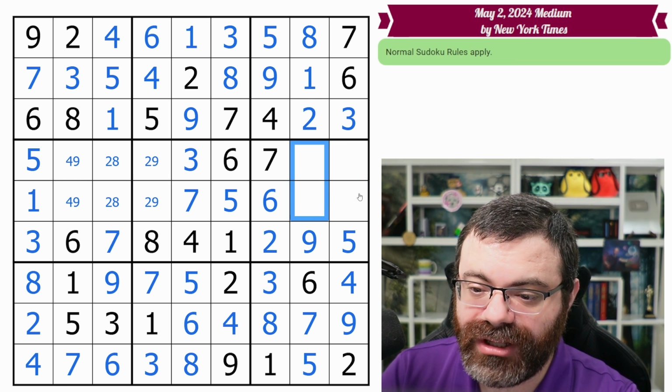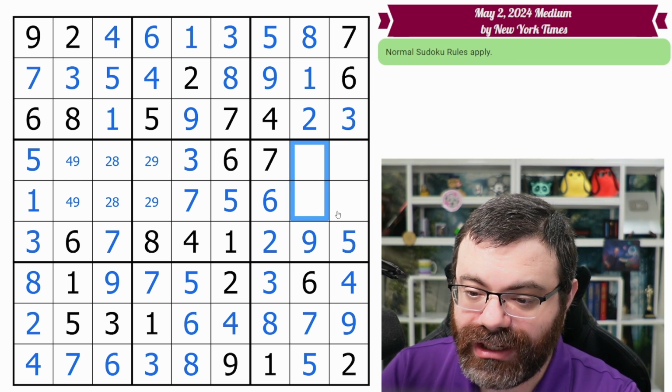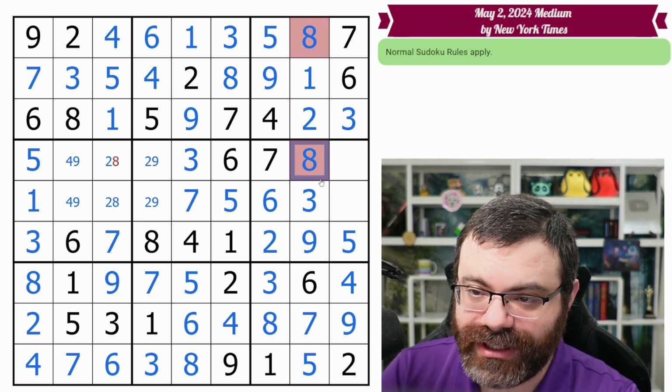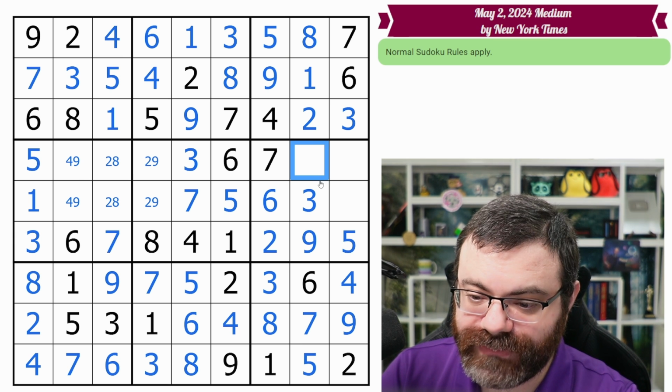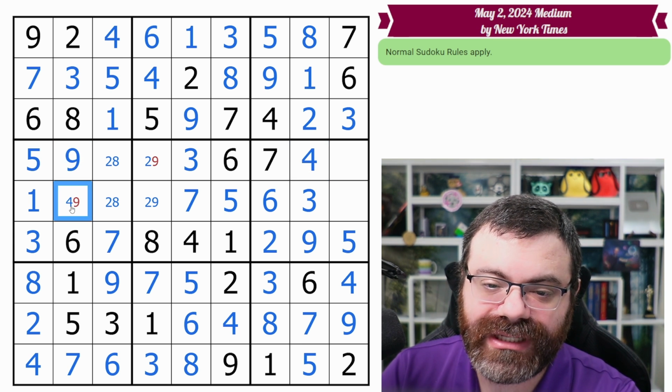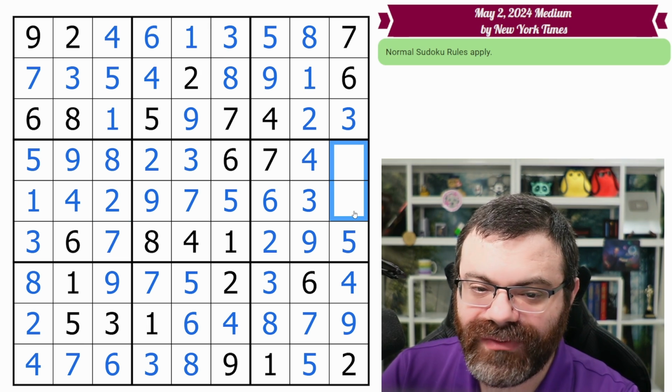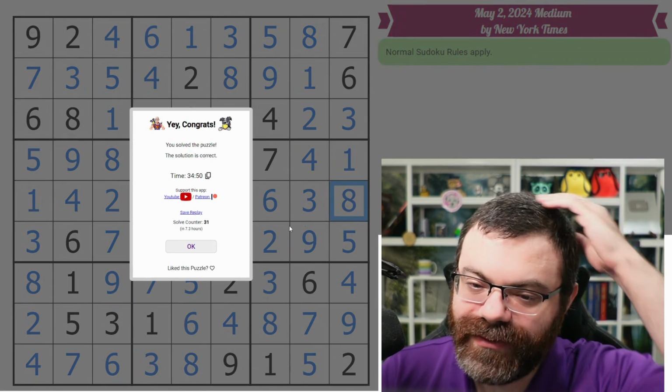We have these 2 columns that are down to 2 each. We do need a 3. We know the 3 goes here. And then the other digit for the column is an 8. Sorry, not an 8. I missed it. It's a 4. That's a 4. And that 4 resolves the 9 and 4. The 9 resolves the 2, 9. The 2 resolves the 8, 2. This is always fun at the end. We have 1 and 8 left. That's 1, that's 8. And we're done.